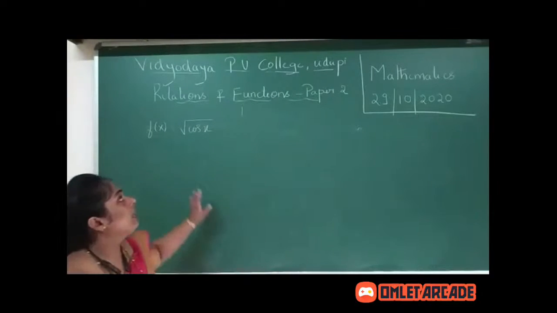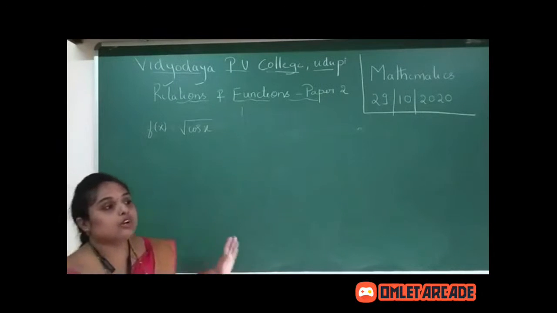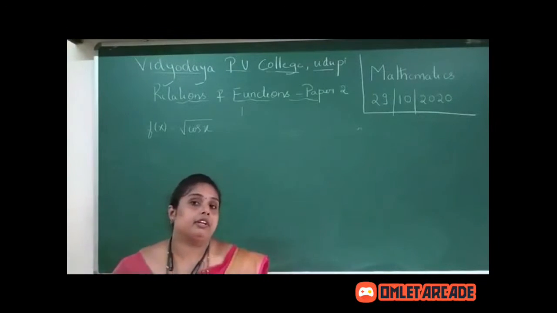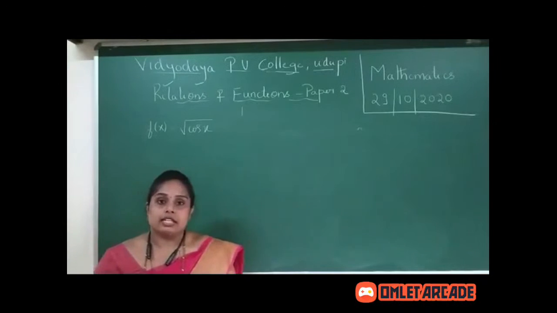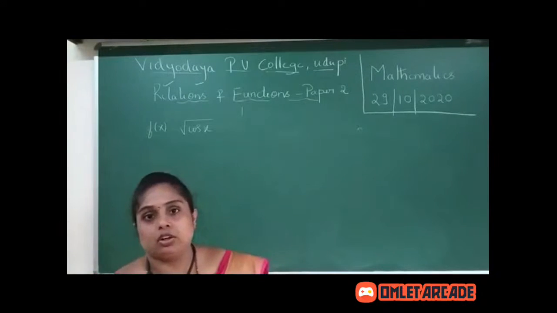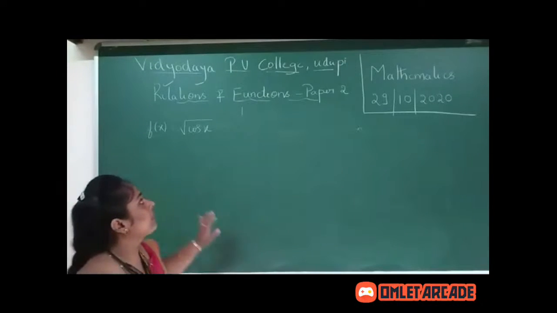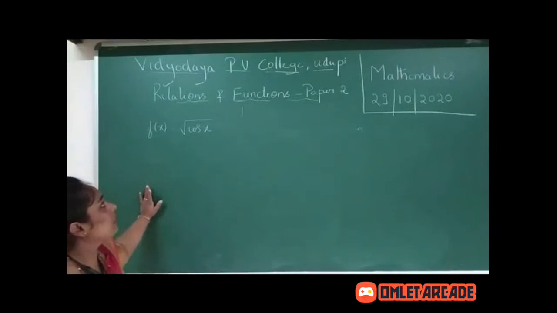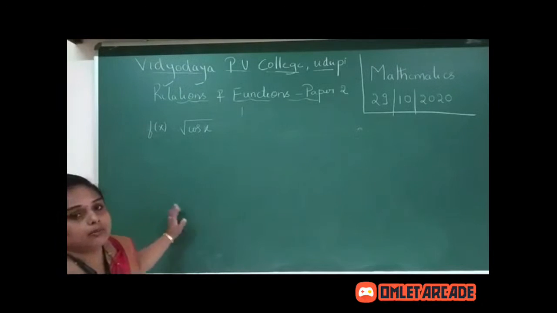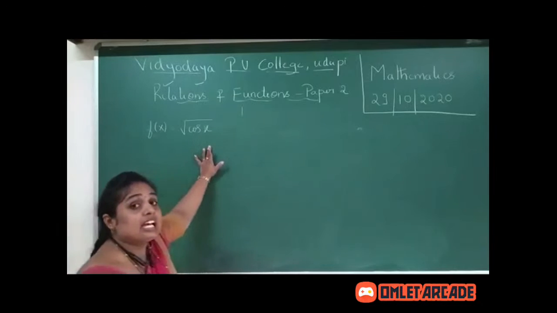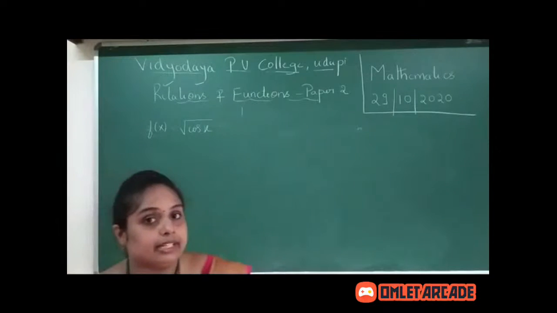So this is a trigonometry function. You have studied trigonometry. You know the domain and range of all the 6 different trigonometry functions. Sine, cos, tan, cot, you have drawn the graph also. So you know the domain and range. What is domain and range? What possible value we can put for x so that f of x is defined.